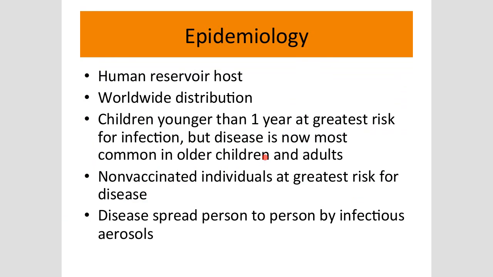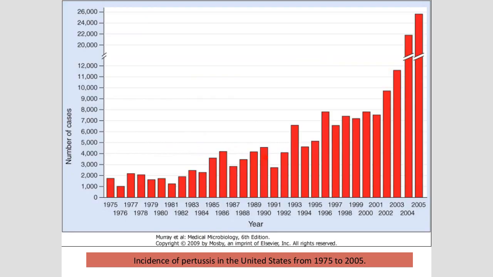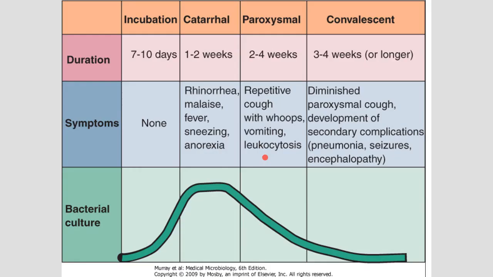But usually children at a younger age are at greater risk, and we get vaccinated for that, right? So we have a vaccine for that. I'm not going to take you through the incidence. I think some of you are doing pertussis as an individual project? Okay, interesting. But you can see, even though we have a vaccine, the incidence is rising. So that gives you another idea in terms of problems that we're having even after the vaccine, because you're not making protective antibodies, or the bacteria is changing, or there's something else going on.